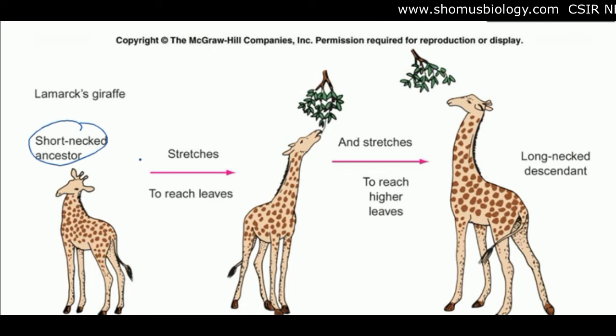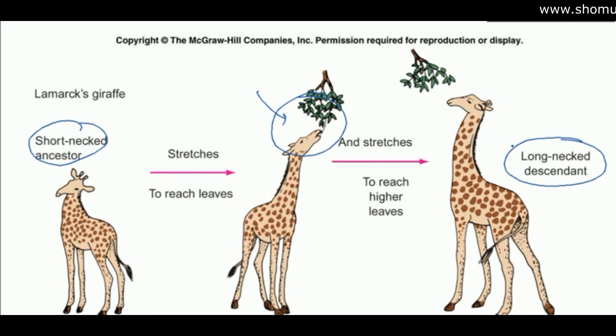So what they want is to survive, and this idea to survive makes them try to stretch their neck. They're trying to stretch their neck all the time. How? They're trying to extend their neck to reach up to the taller trees, to eat the leaves from the taller tree. And this inner want to eat the leaves and survive allows them to stretch their neck, and slowly the neck is stretched, and ultimately it becomes a long neck.